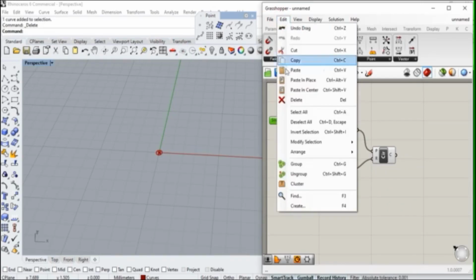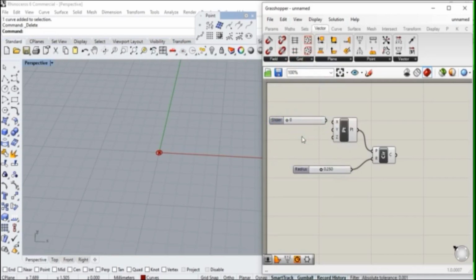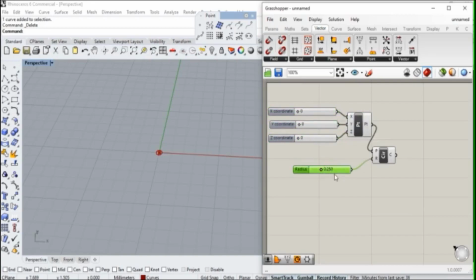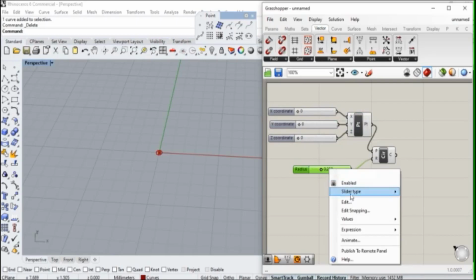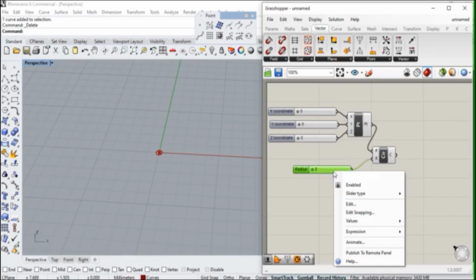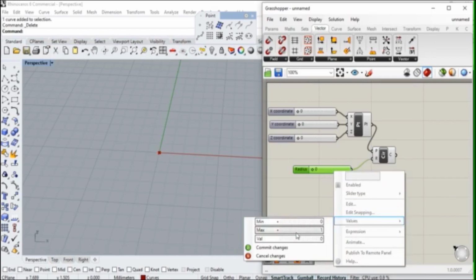Then I can copy this and paste it twice. Then I can link these using wires like this. This one also I can change to integer. I'll explain later what these data types are. For the maximum, let's say 20.